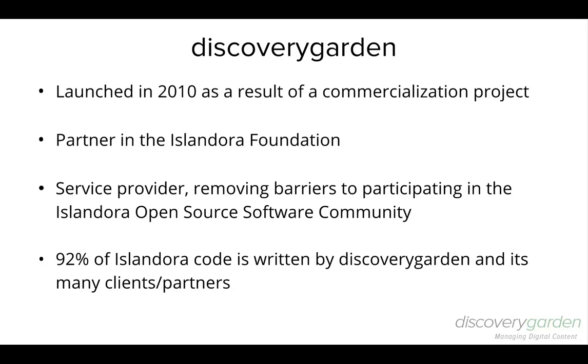One other important thing to note is when Islandora moved from Drupal 6 to Drupal 7, there was an enormous rewrite of code. We decided to implement Drupal coding standards and a rigorous quality assurance testing process. DiscoveryGarden was deeply involved in that rewrite, and as a result, DiscoveryGarden has written and contributed over 90% of the core Islandora code. We will see that percentage decrease, and it's not because our contributions are decreasing, but because the community has become more mature and more robust, and now other organizations are contributing more as well.